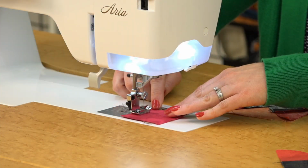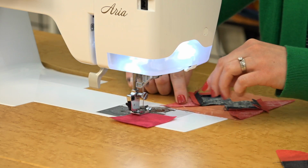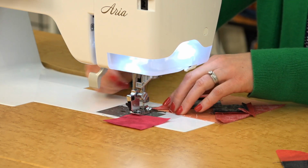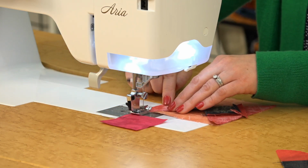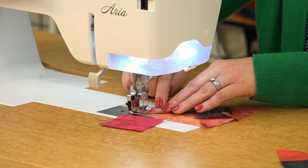On this piece, there's no way to avoid starting at the point, so it's a good idea to use a little piece of leader strip. It can be any just scrap fabric. It just helps get a smooth start.